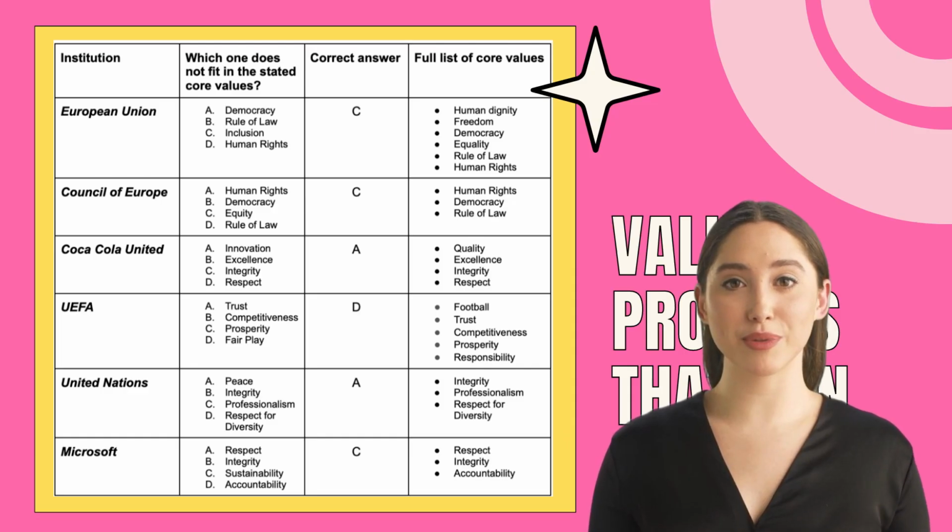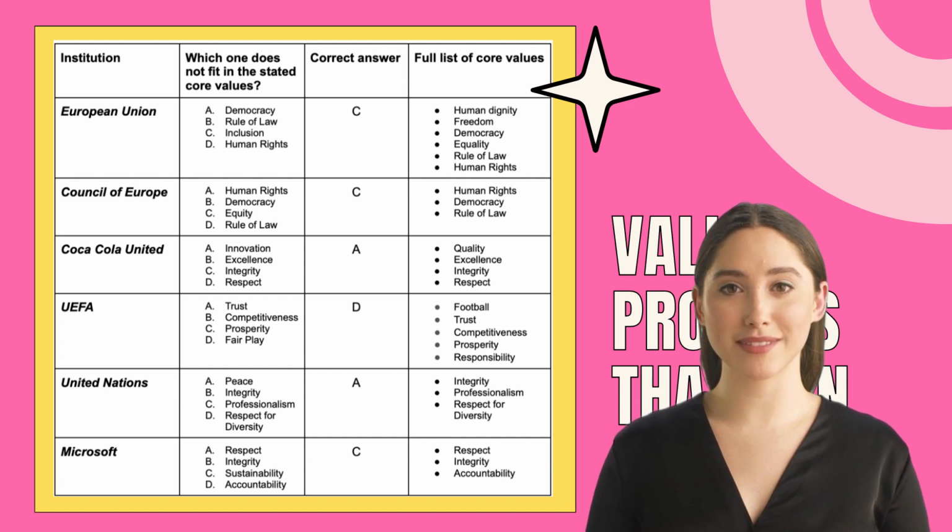Explain to the groups that the quiz deals with core values of different institutions and organizations. They will hear a list of core values and will have to decide which one does not belong in that list. If needed, explain the concept of a core value. Start the quiz. Give limited time for the teams to decide the answer and amount of points to gamble, for example, maximum 5 minutes, unless all the teams have already taken decisions.